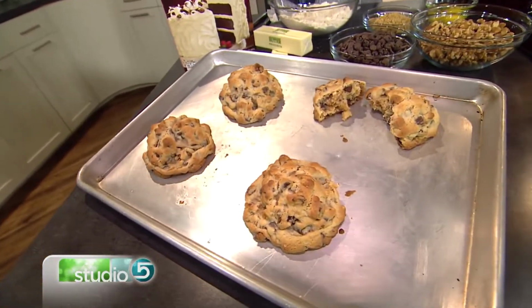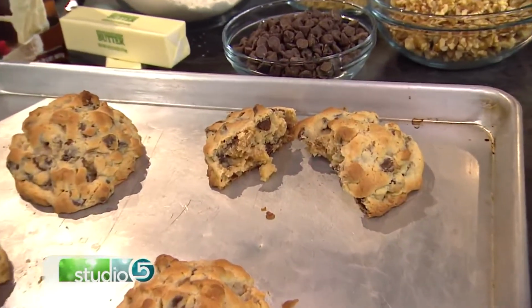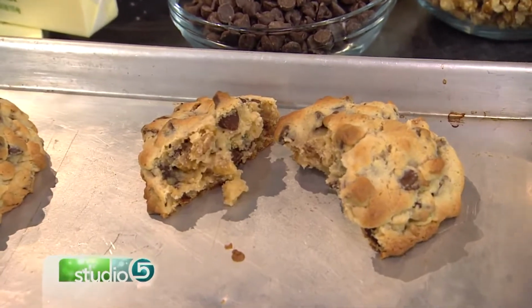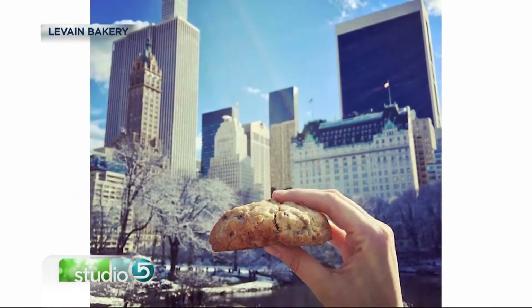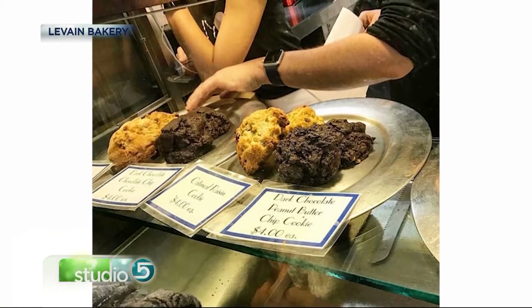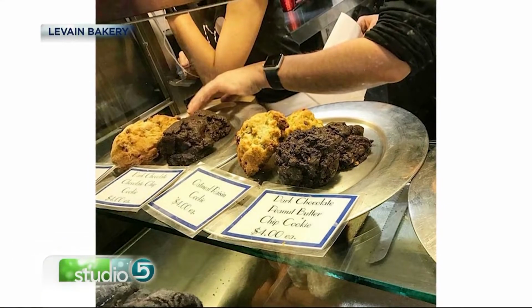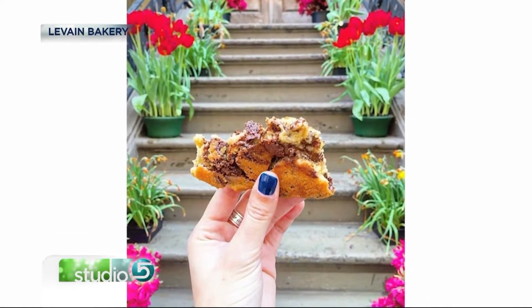And now you were talking to me about how they're filled with walnuts. So if you don't like walnuts, that can pose a little bit of an issue. Right. But that could possibly be substituted for what? Right. You can substitute those out. You could use a pecan if you want. I have had people tell me that they've left the walnuts out, and also people come back and say, oh, my cookies turned out flat. And I'm thinking, how could they possibly turn out flat?